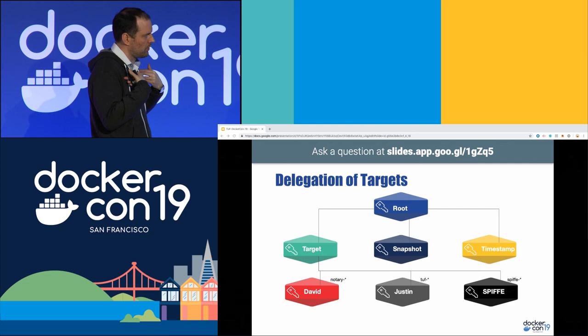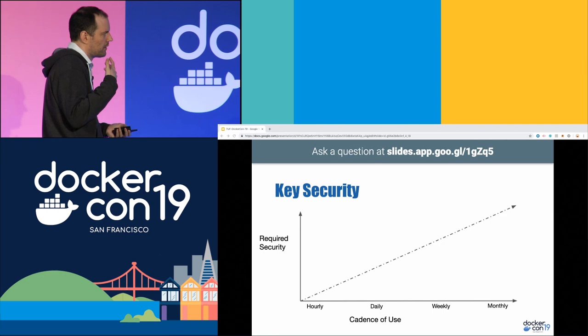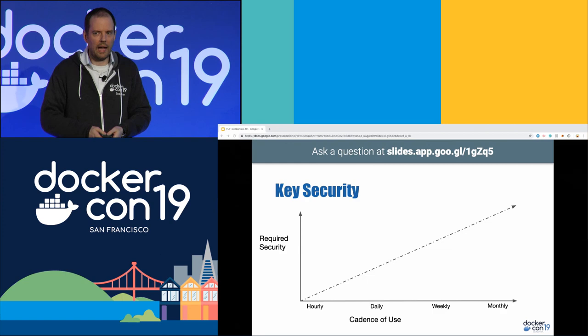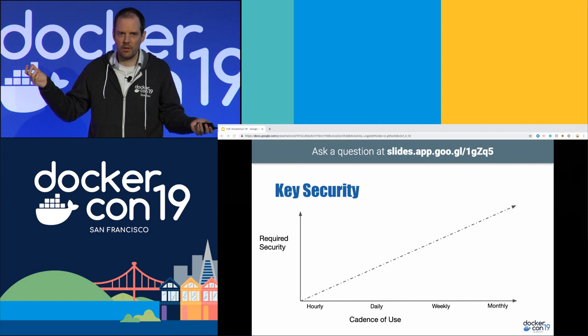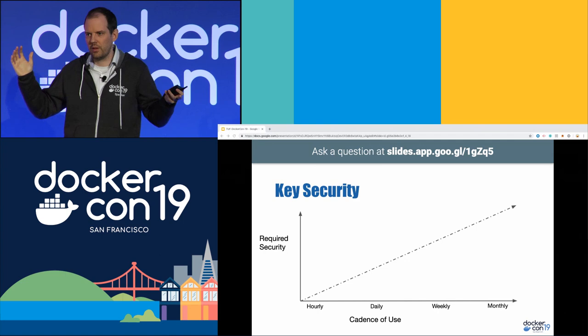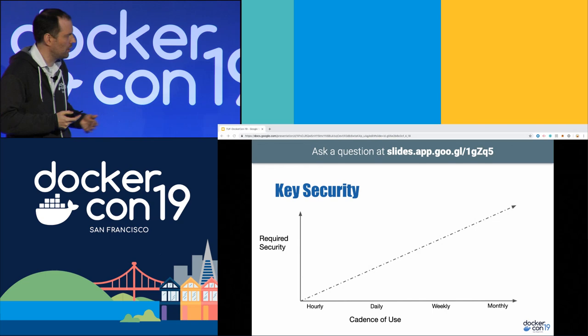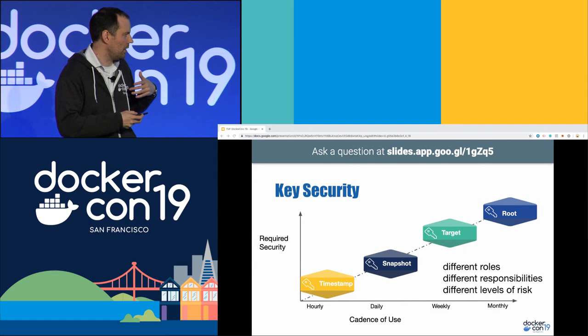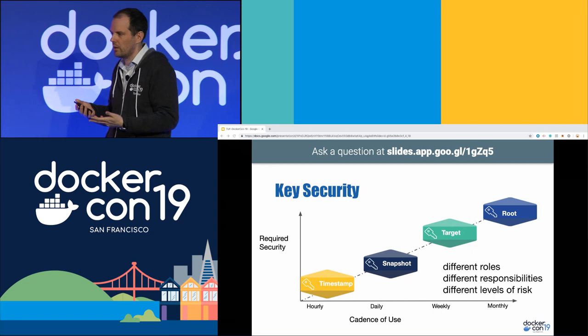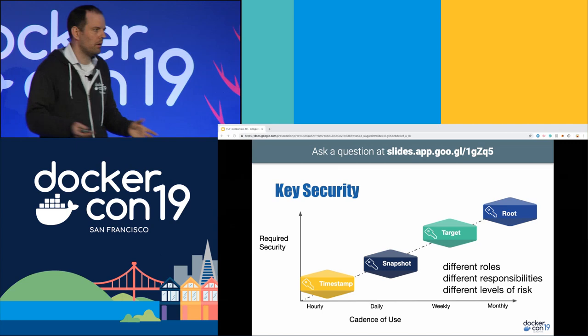Okay. One other thing we do with TUF is the way that we integrate it into your system means that the keys themselves get used at different rates naturally. So how often do you have a break-in that requires you to replace all keys, or that requires you to revoke a key or replace a key? It's probably a very rare event, something that happens maybe once a year, one would hope, if even that much. But how often do you possibly release a new version? You might do that every hour, every few minutes, every few seconds, who knows? So the different keys in the system tend to get used at different cadences. A key like the timestamp key tends to be an online key that gets used in your mirror infrastructure, possibly your repository itself. The snapshot is typically on a repository. And then the root and targets roles in our deployments are basically always kept offline in the system.